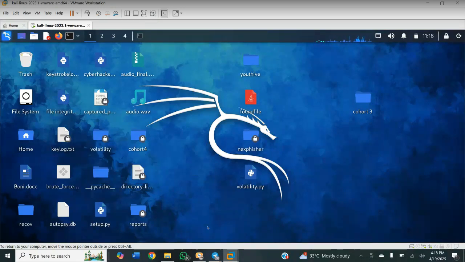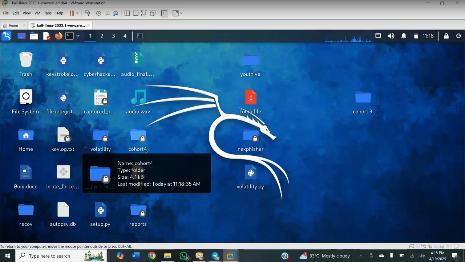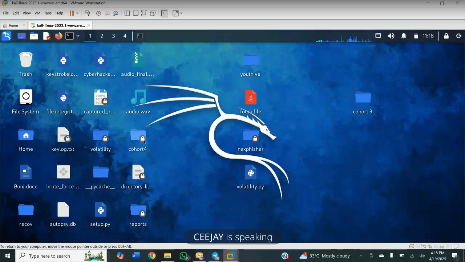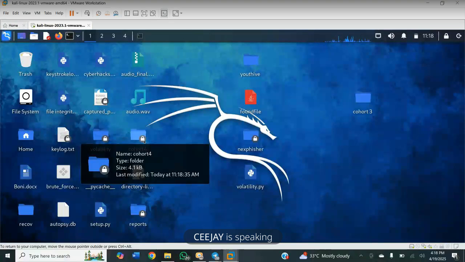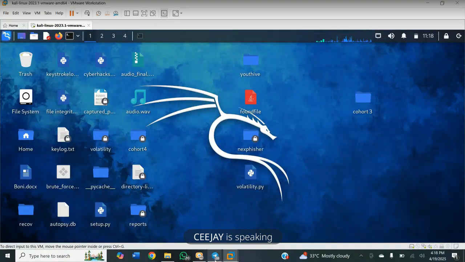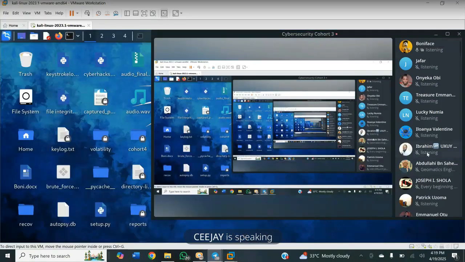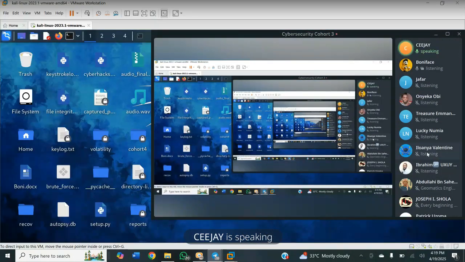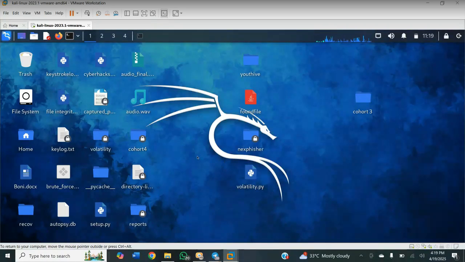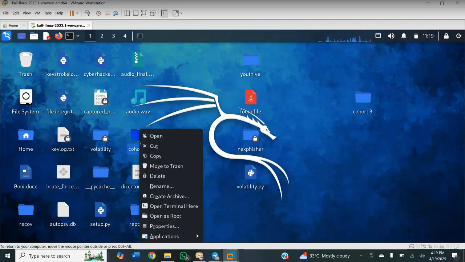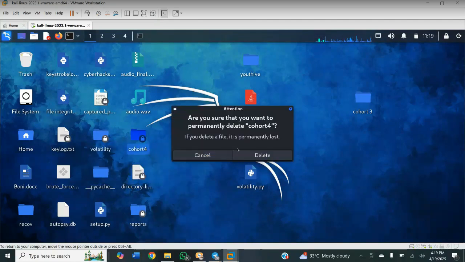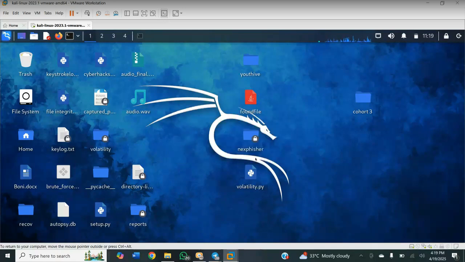Anybody? Just interrupt and talk. Just one person. If you notice that one person is already talking, please just leave it for the person. Why is this padlock showing? It's from the root directory, as in the admin work environment you are working in. You created the folder. Yes, correct. Now let's try to delete it as a normal user. Delete. Okay, you deleted it. I was thinking it was not going to delete.